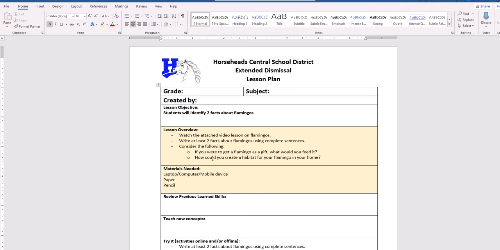The reason why these two cells are colored is that later on, when we get into Teams and online platforms, this might be something that you copy and paste in there for parents and students so that they know what to do for the lesson and what materials they need to have before they start the lesson. So this document won't be published, but these two cells might be something that teachers just copy and paste and put in their online platform so that the parents and students would know what to do.